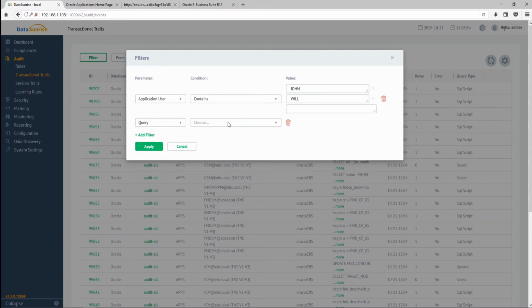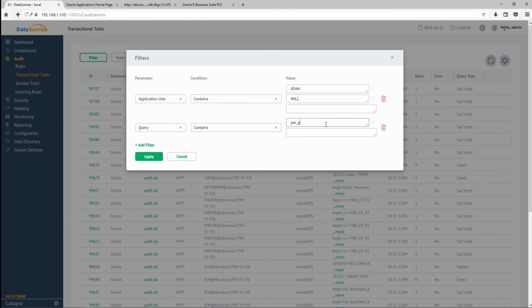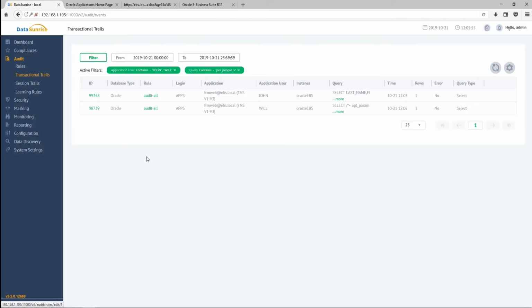Since we know, according to official Oracle EBS documentation, the name of the table, it should be contained in the query. Let's look it up. Let's apply the filter and see what happens.